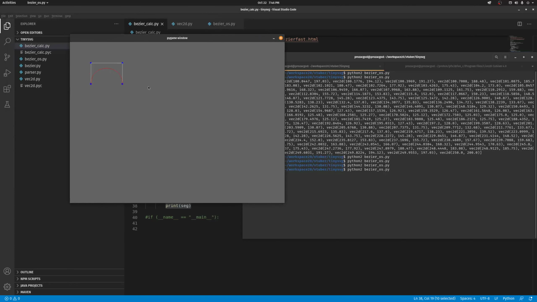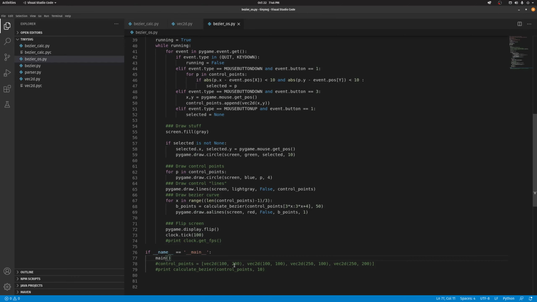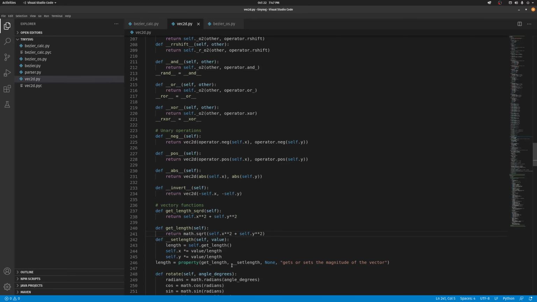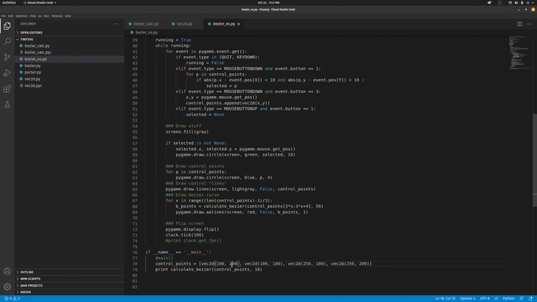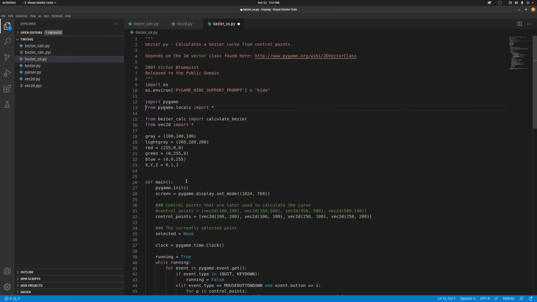So this is the Python window generating it. I don't want to show that code right now. I want to just figure out what the output is. So this has now generated a whole bunch of vec2d vectors on my output. What I need to do now, using these as my output points, these are the Bezier points, is use calculate length. Do I have that?